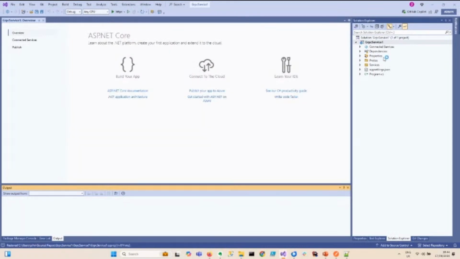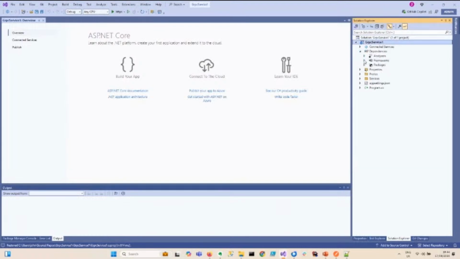Okay, so what do you get? You've used the template, and it's put in some dependencies for you. I wish I could make this a bit bigger. I will read everything out so you can see it. You've got three NuGet packages installed for you. The protocol buffers, which is the serialization standard it uses, and the tooling. I'm going to demonstrate what the tooling gives you in a moment.